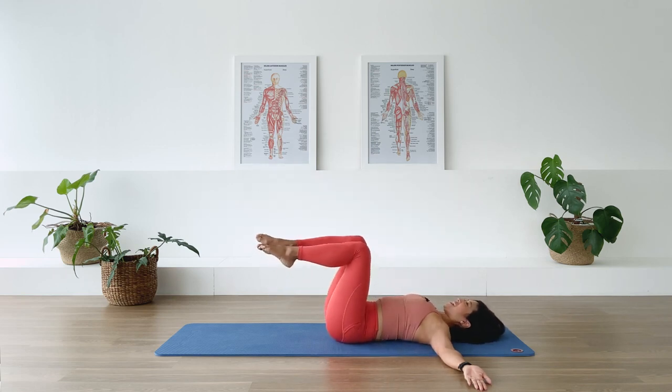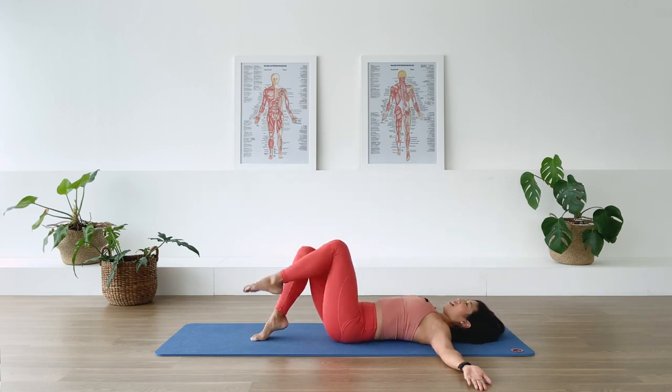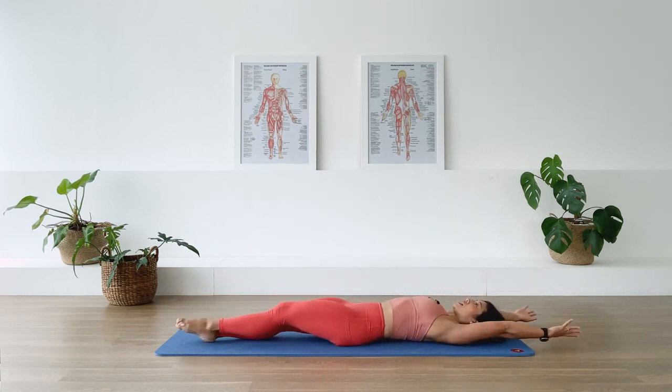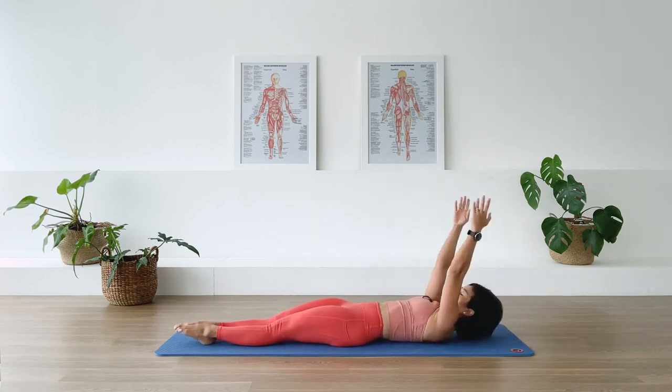Come back. All right, lower the foot. One and two. Straighten the legs down on the floor. Take your arms overhead. Ready for our roll-ups here. So make sure your legs are tight together. Now, inhale to lift to chest lift.